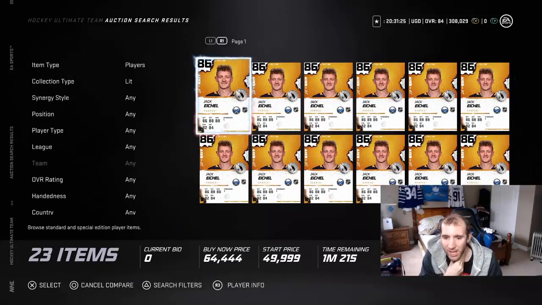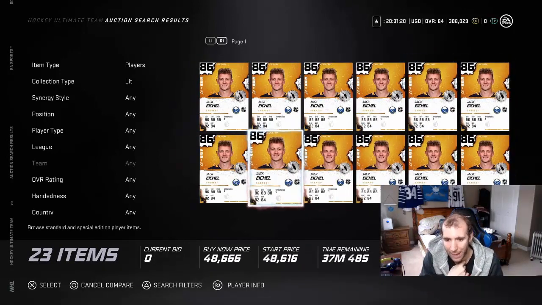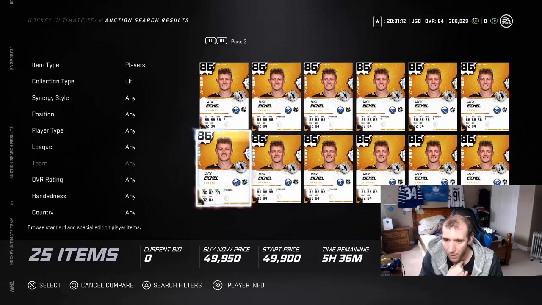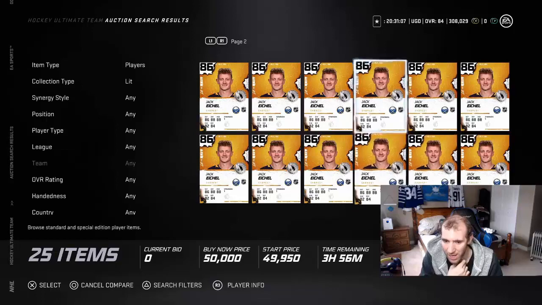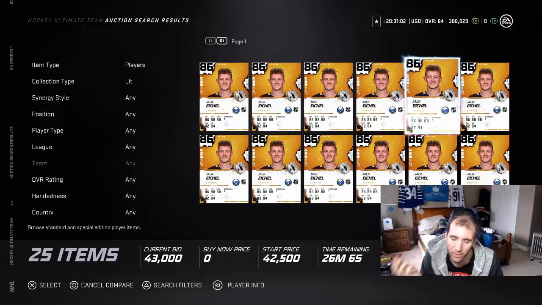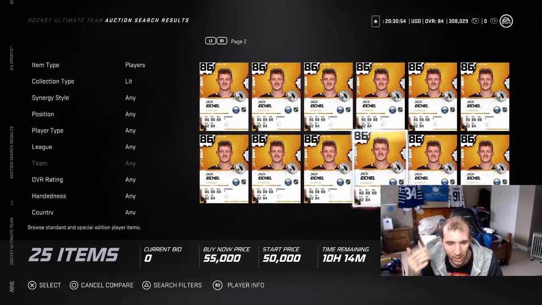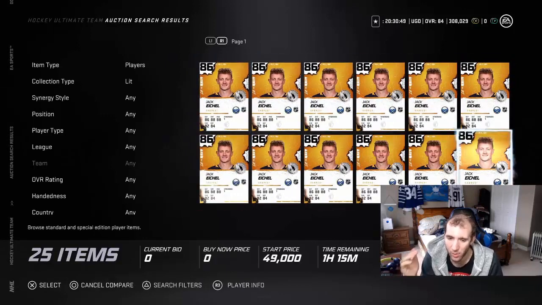So okay guys, here's Aiko. Aiko is pretty cheap in the market, and I think you can still pull him in packs. He'll definitely go up in price when people start buying him and he starts coming off the market. Right now he's just cheap because you can still pull him. When there's less cards on the market, he'll start going up a little bit more.